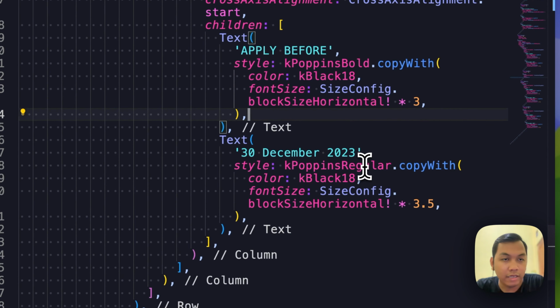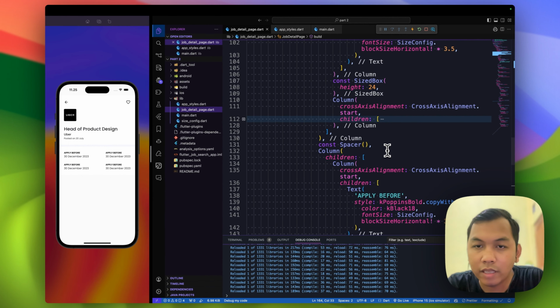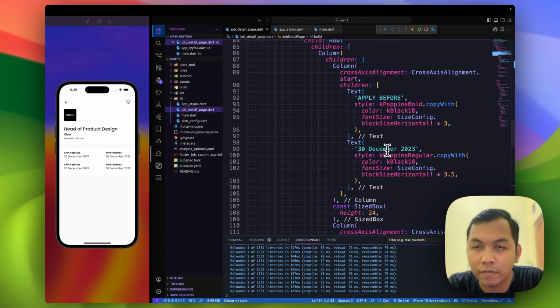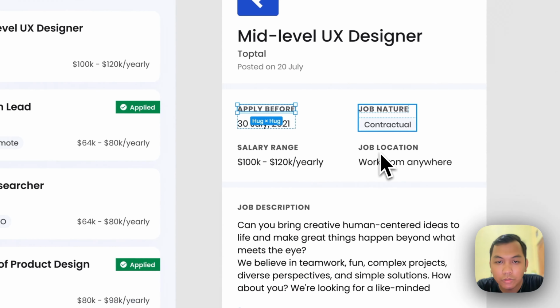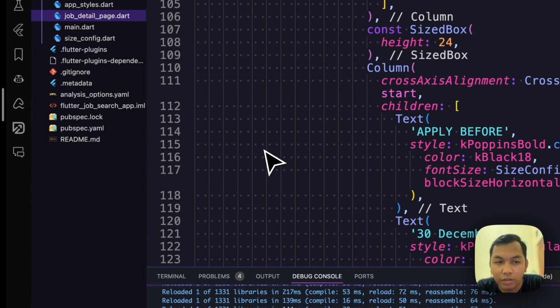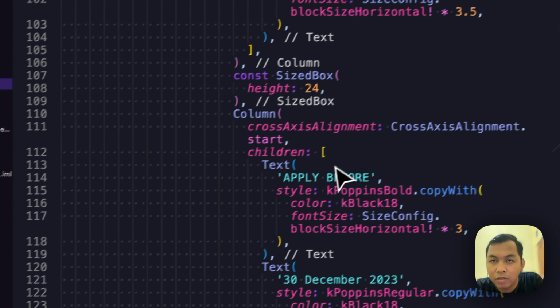All right. And now we can just change the text here. First, we need to change this to be salary range.